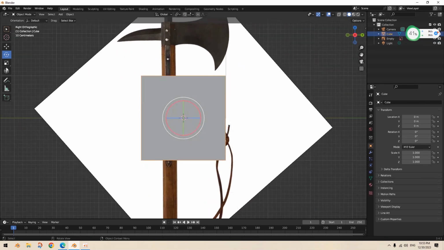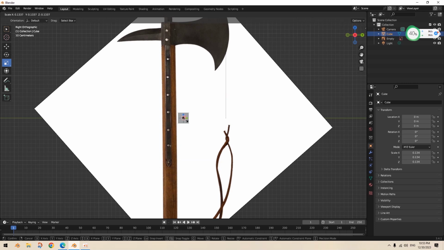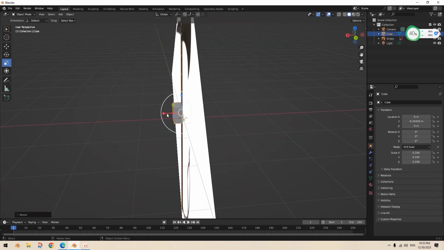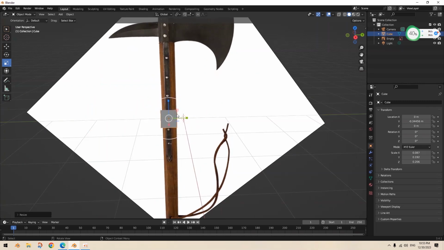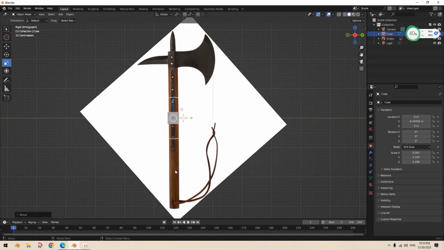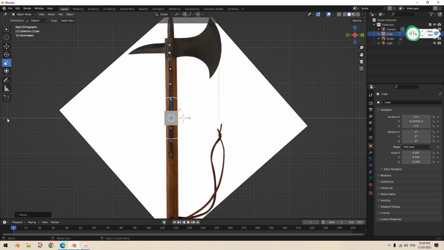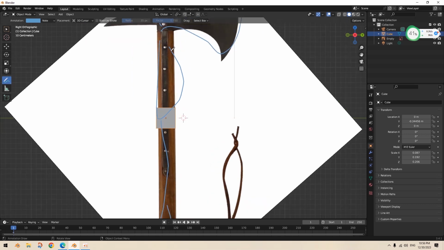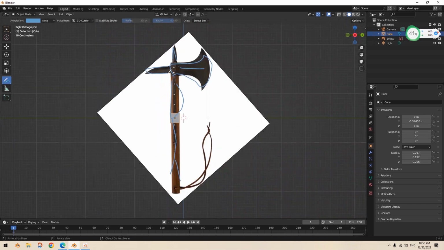So what you want to do is find the proportions. You want to make the proportions first. So I'll do this in object mode first. There's a few sections. As you can see, there's this section, including all the bottom part as well. There's this section, this whole blade section, the top, and the side.